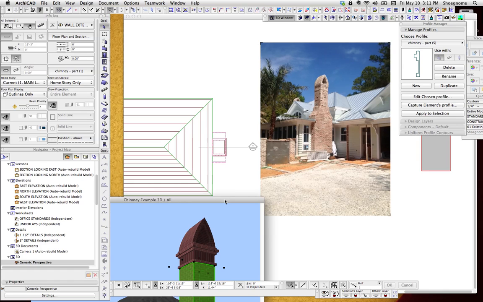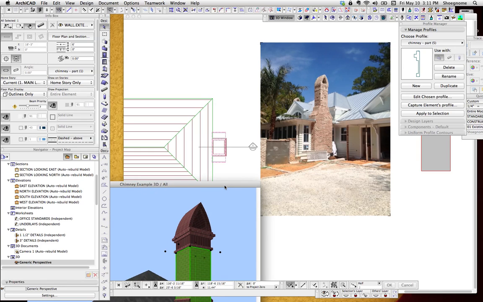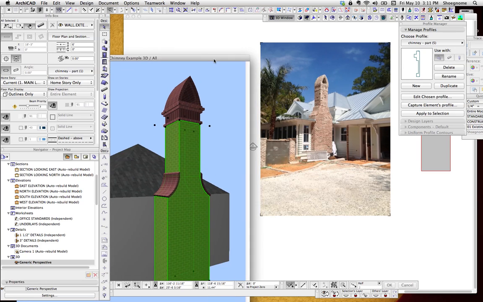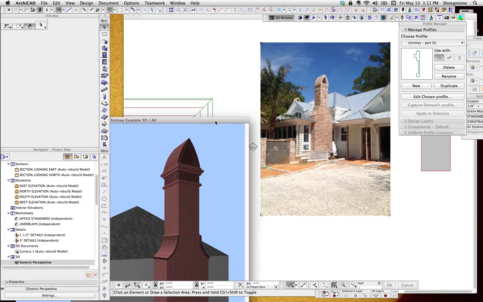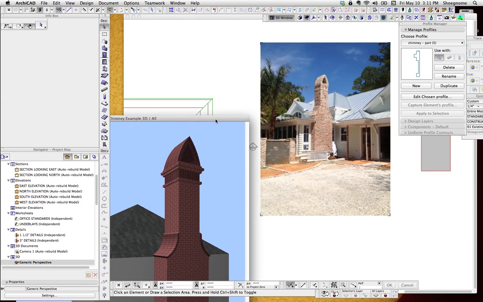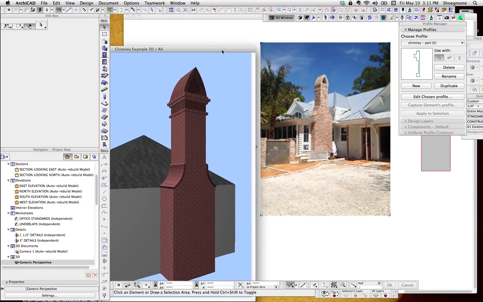Depending on the goal of the model, you can clean up that floor plan symbol either through a little more care of how these objects are placed and what layers they're on, so you're hiding some of them, or through making it a morph, and then you have more control over what the chimney looks like, because you can select all of this stuff and then click that Make Morph button. Then you could save it as an object, you could do all sorts of things, and again, I've got videos on that.